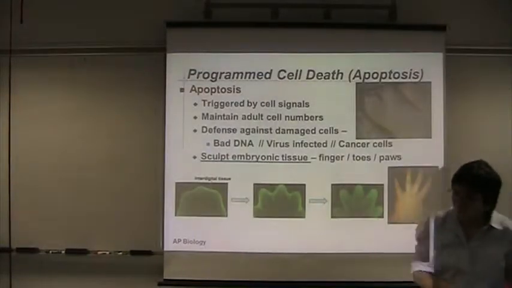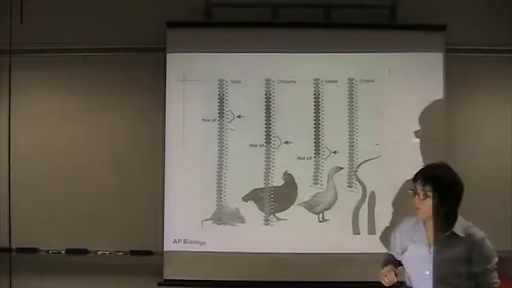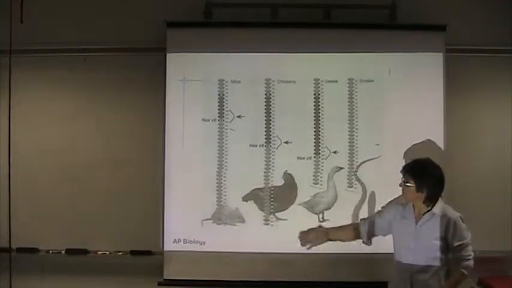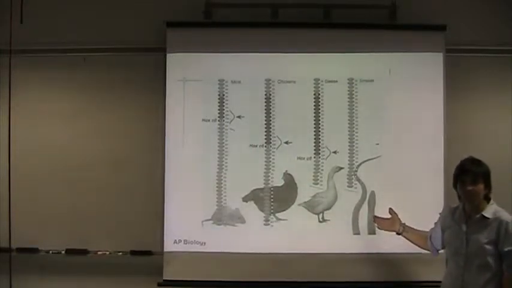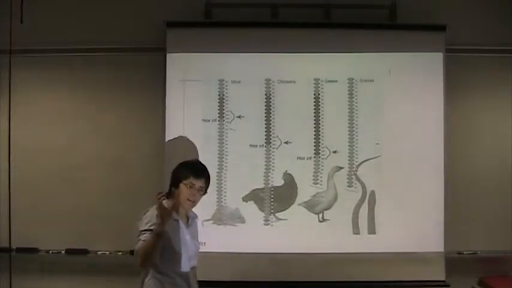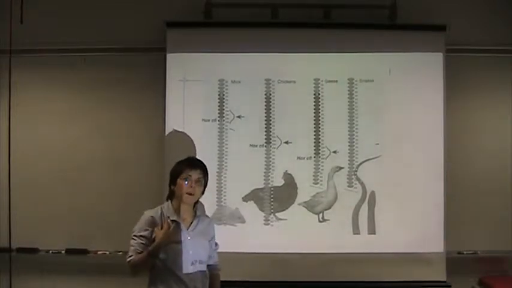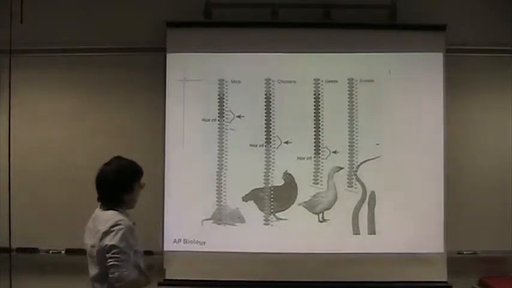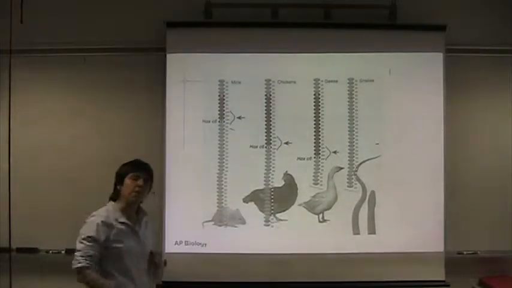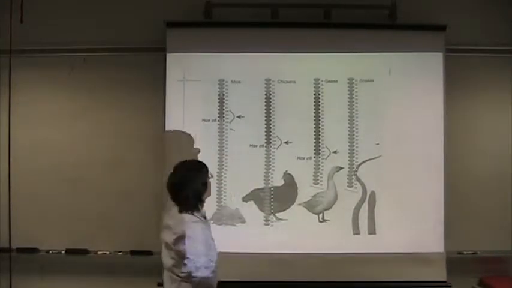So, with that in mind, I want to show you what happens. For example, I want to bring this picture to you. You have a mouse, a chicken, a goose, and a snake. As animals, we all share pretty much the same homeotic genes, the same Hox genes that control the development of each different part of our body. If you look at these creatures, one of the things that makes them truly different from each other is actually the length of the neck. That's what makes these guys totally different.